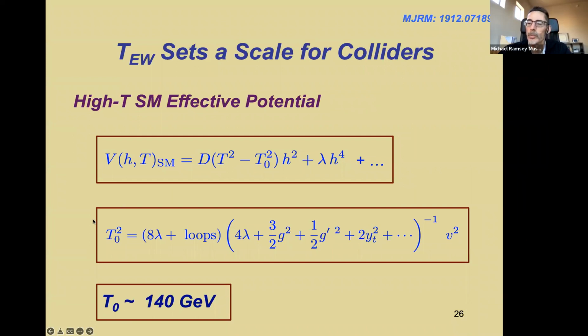So the formula for T naught squared in perturbation theory at leading order is given in the lower middle red box. And you can see that it's proportional to the Higgs vacuum expectation value squared, but it's not necessarily identically equal to v squared. That relationship depends on the other couplings in the theory, the Higgs self-coupling, the gauge couplings, and importantly, the top quark Yukawa coupling. So depending on what nature had chosen for these couplings, T naught could be close to or not so close to v. Now, it turns out for v being 246 GeV, T naught is actually quite a distance below that. It's 140 GeV. And so that temperature, I'm going to call the electroweak temperature, and that's what really sets the target for this physics for the experimental accessibility.